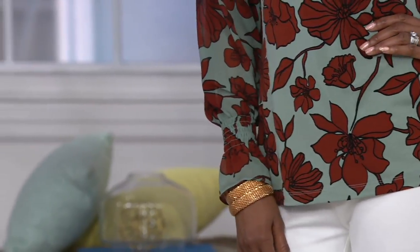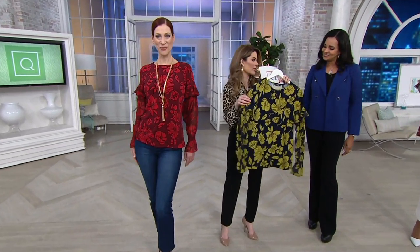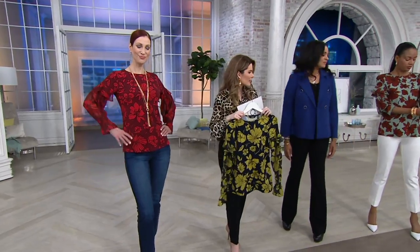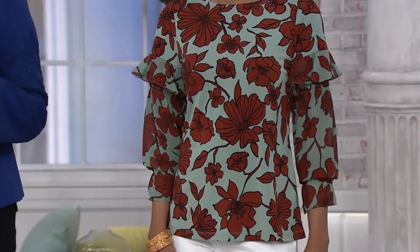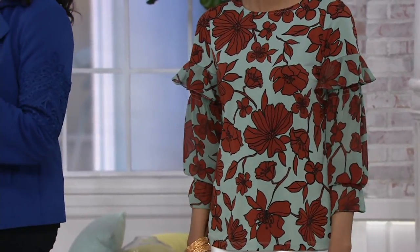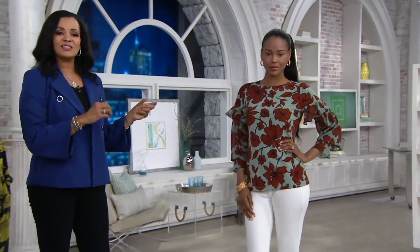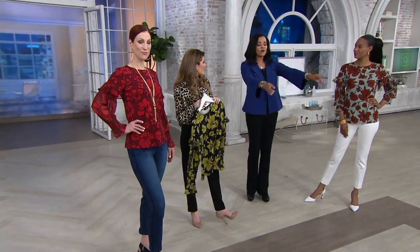I would wear this with denim all day long — I'm a denim girl. I either have black pants, leggings, or denim on, so this is perfect. This is your citrine, this is your red, and this is your amber with the sage. It reminds me of my friend Carol, an artist who goes to gallery openings — when you're in fashion or art you always want to look distinctive. You don't want just solids; you want something fun that's a conversation piece.